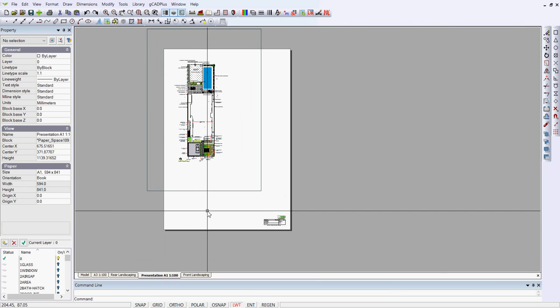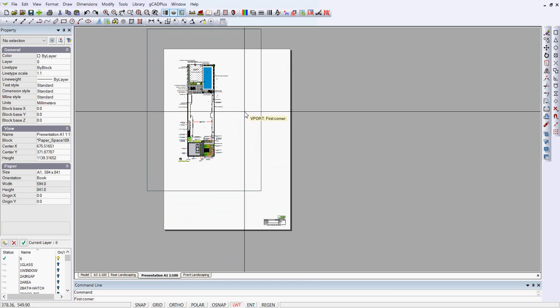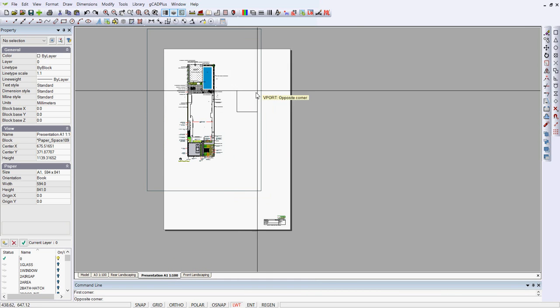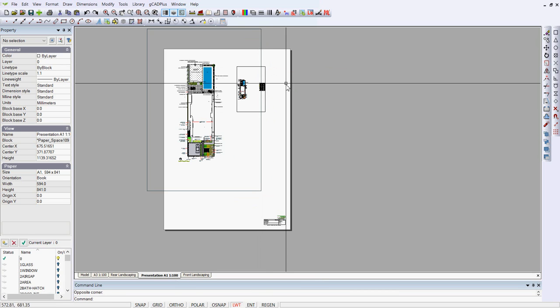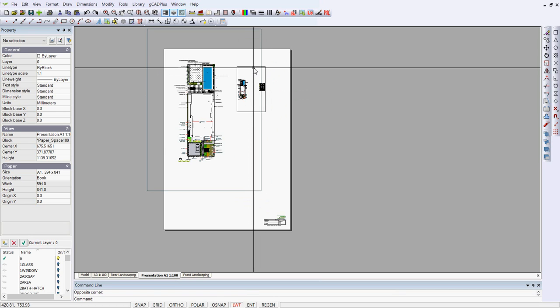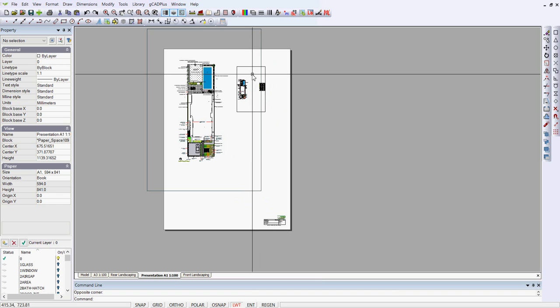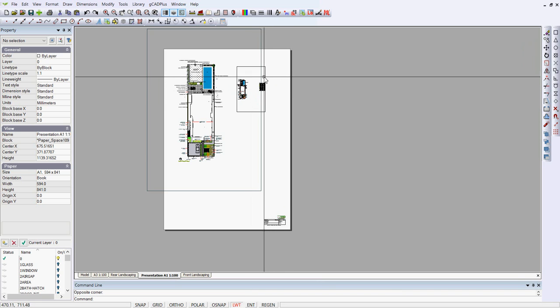So I'll switch to it. What I'm going to do now is right-click on that Layout tab and add a viewport. And I'll add the viewport and set it over here, like so. And I'm going to leave the floating viewport borders with the colour determined by layer, so that I can see all of them. In fact, when I want to return that viewport border to white, I'll do so right at the last minute. So now I can just double click.